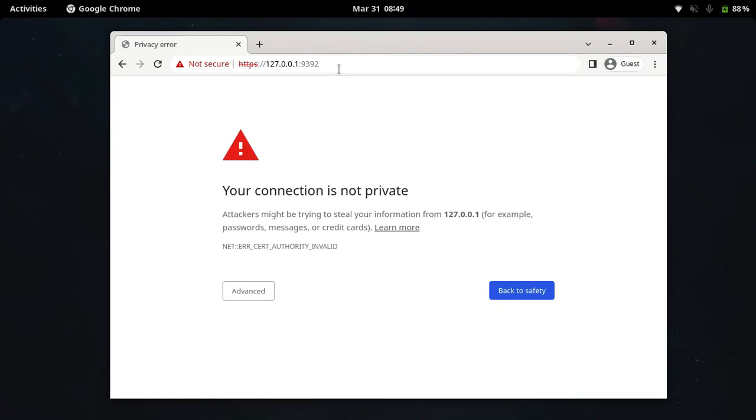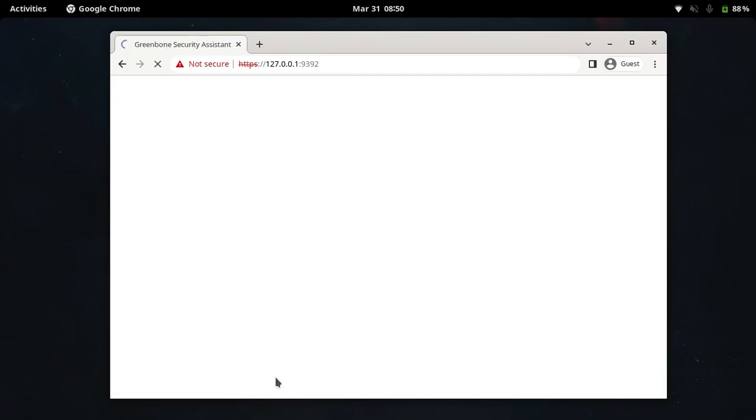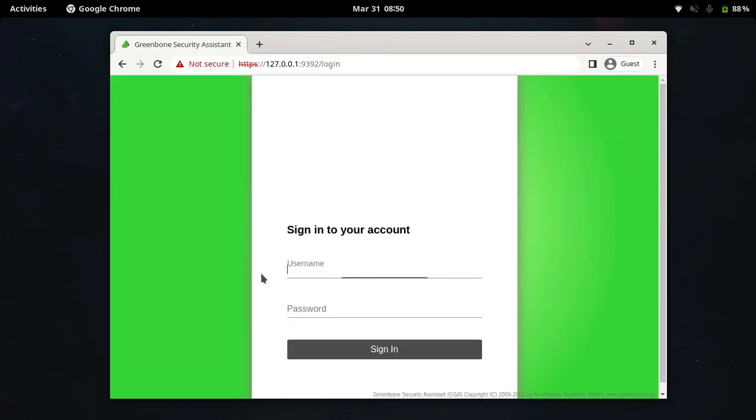Copy that, paste that in your browser, default browser, preferably Chrome. You get "your connection is not private," and you're going to need to proceed. So hit advanced, and then you proceed to the mentioned URL. Simple and straightforward stuff. Now remember the username that you used and the password.